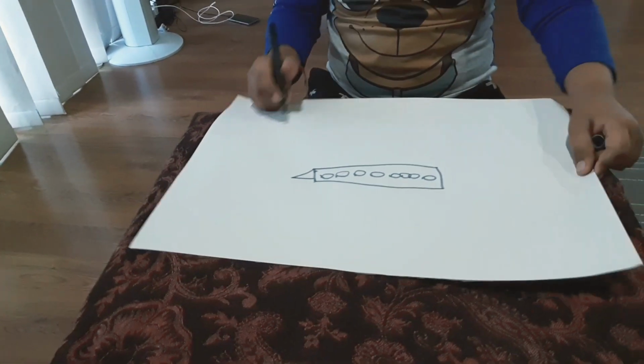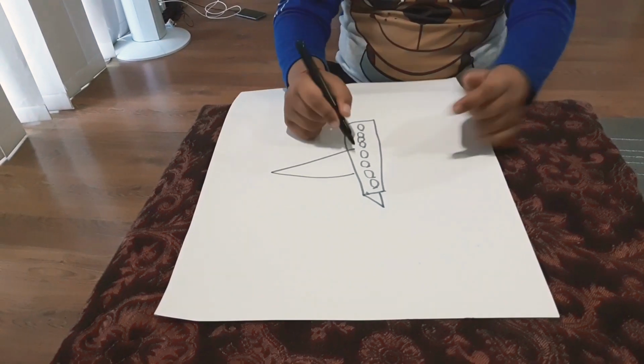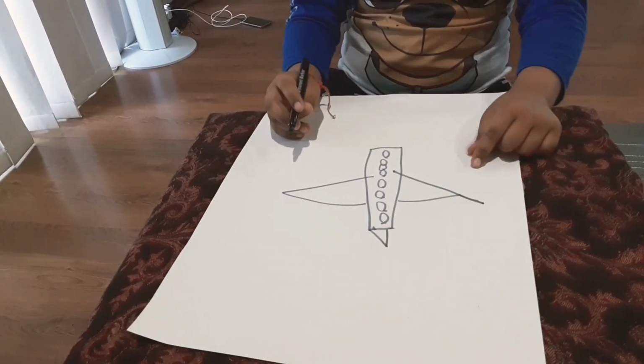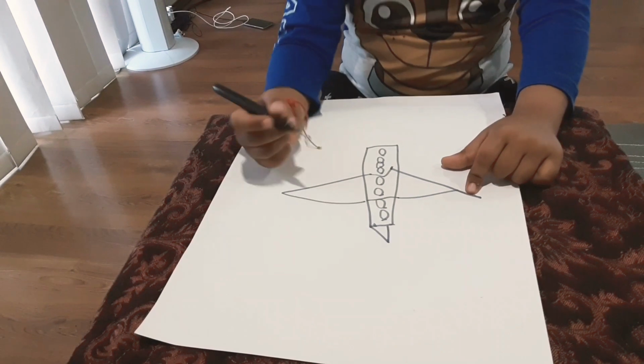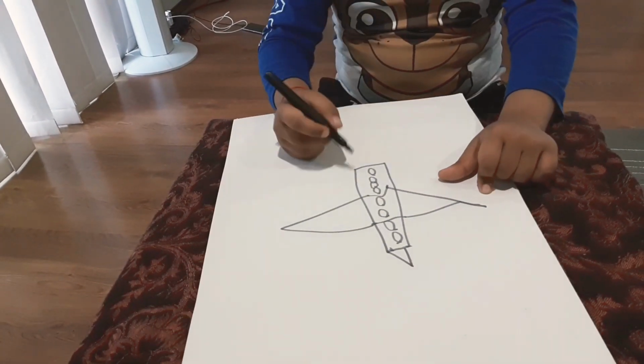So then start drawing the wings. One triangle and then another triangle. And then draw a line and push it back like this. Then connect the line so that the rocket ship is connected. And then draw the fire.